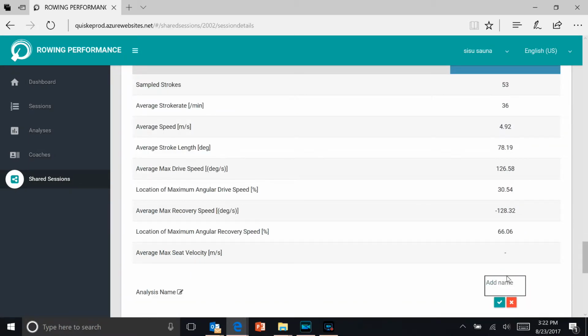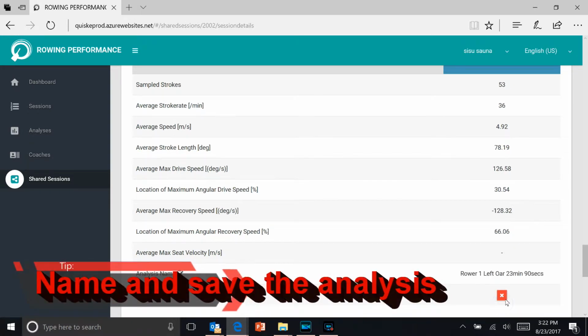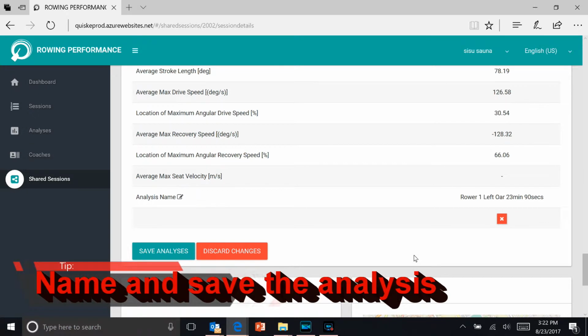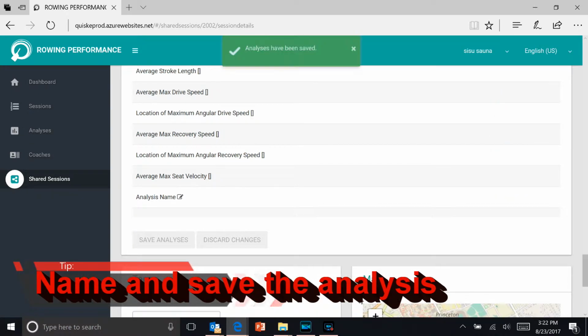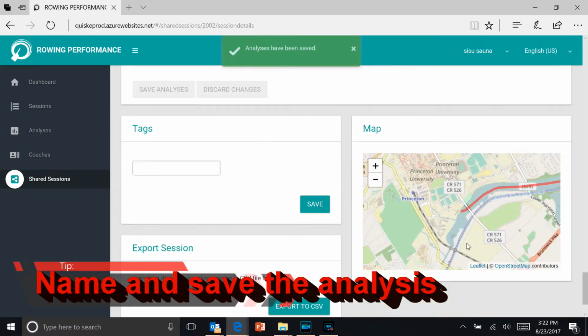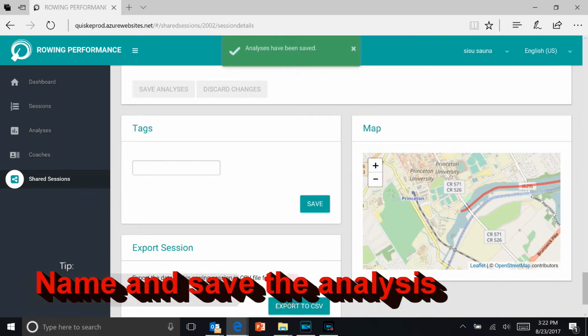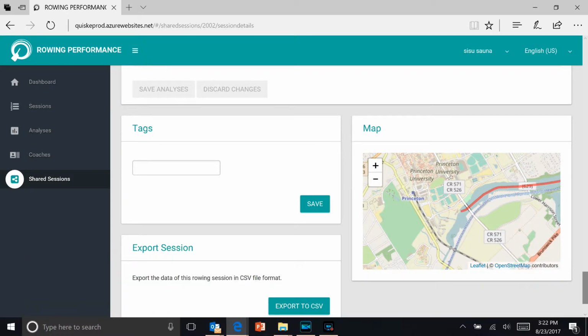I will just now call this rower 1 left oar from 23 minutes and 1.5 minutes, just so I remember. I will now do the same analysis for all of the 4 rowers. By the way, here I can also see where the rowing was done.